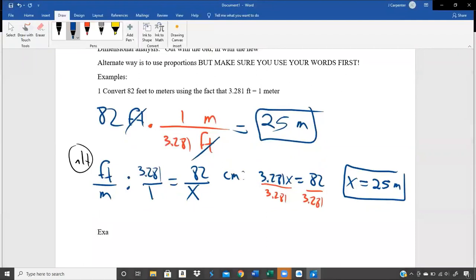Example 2. We are going to convert, sorry, I got a few written down here. These are actually page 120 and 121 from your guided worksheets, just as an FYI. We're going to do all 5 of those, or I'm going to do all 5 of those. Convert 3 days.